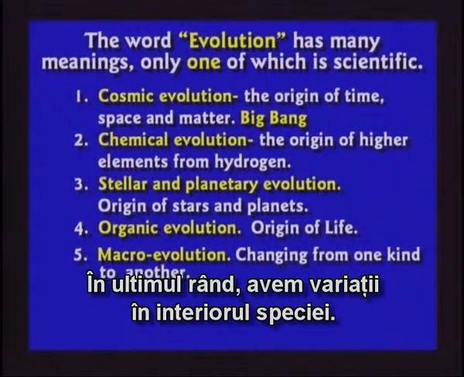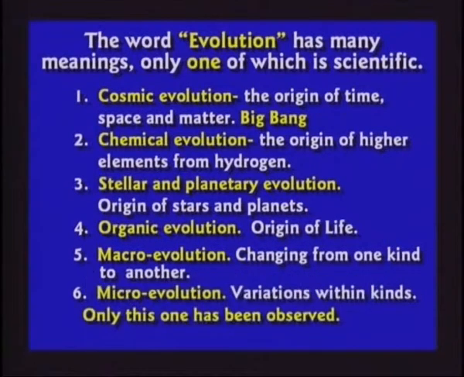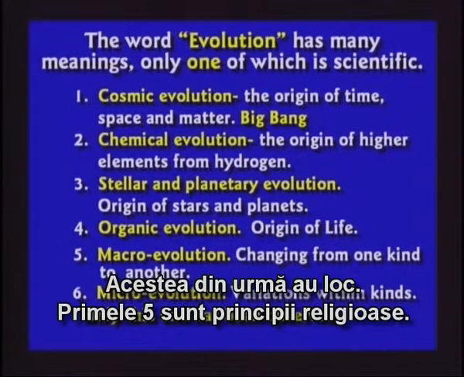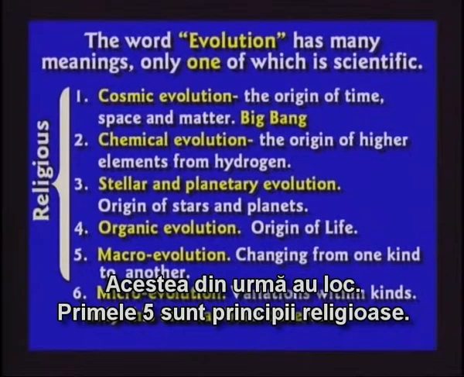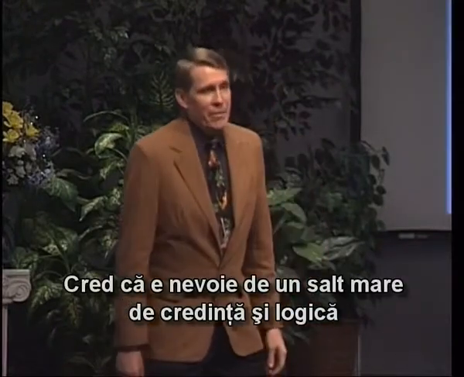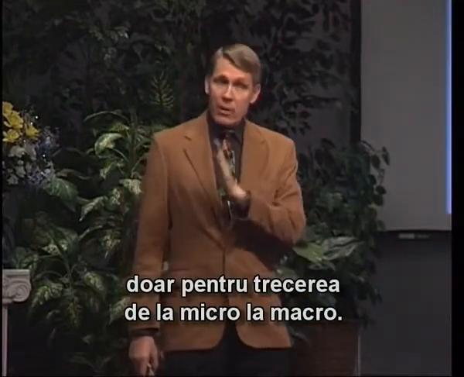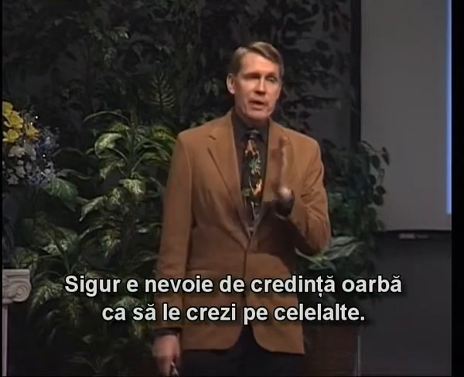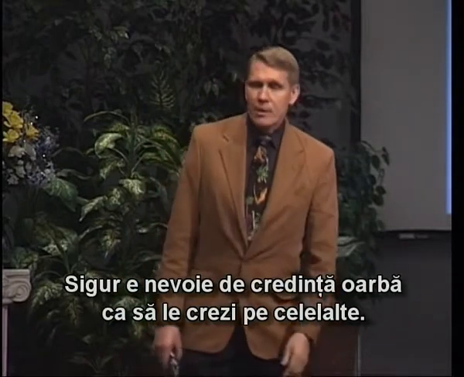And lastly, we have variations within the kind that some people call microevolution. Okay, this one happens, whatever you call it, it happens. The first 5 are purely religious. But the definition of the word evolution is really confused for the students on purpose, I believe. I think it takes a giant leap of faith and logic just to go from micro to macro. Sure takes a big leap to go to the other 4 stages.